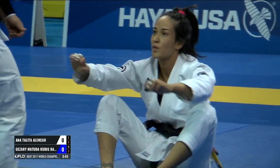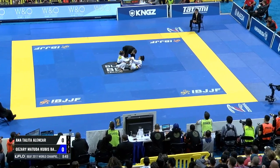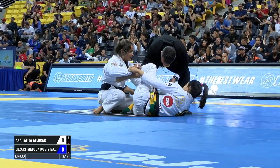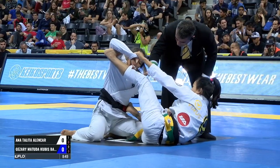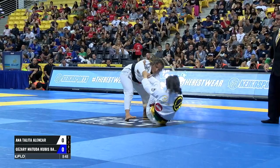Our good buddy Magnus Unner was doing a photo shoot of Gezary, going over some different jiu-jitsu positions, and he said, "You know, you've been doing a lot of arm lock positions. Is there anything you want to do differently?" She's like, "No, that's what I do. I do arm lock. Yeah. So, tough luck." He's like, "Okay, arm lock it is." Didn't want to get his butt kicked, yeah. So he just agreed.